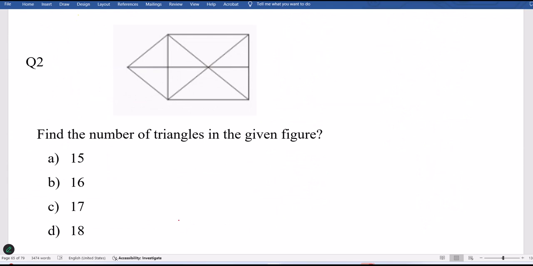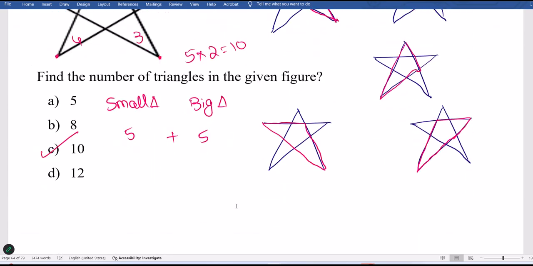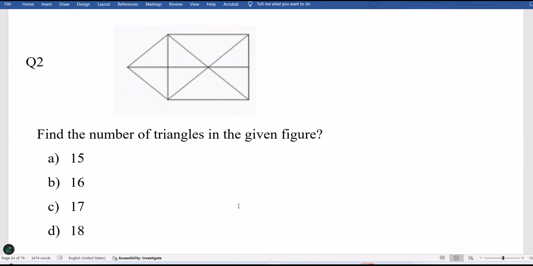Right, now the number of triangles in this one, there are a lot of models. If you want that topic to be discussed, I think a video was already shared for you in the group concerning that. What are the shortcuts? What are the different types of questions you can expect in triangles? Remaining all are manual calculation. We already shared for you in your WhatsApp group a link regarding the counting figures topic. Fine, let it be.